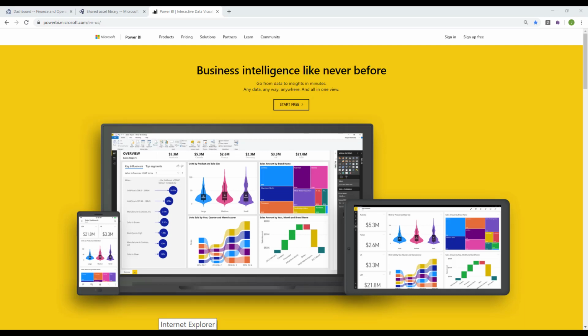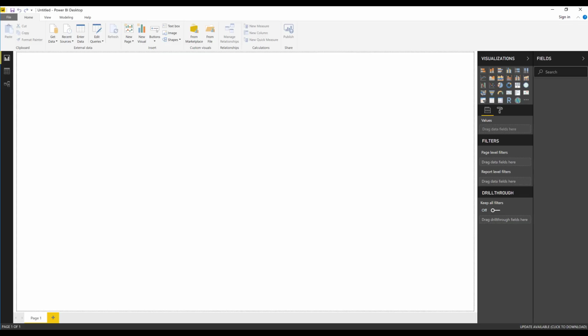There's a web-based browser version that I'm showing you here, and there's also a desktop version. Both are free to get started with and begin connecting data and building out your visualizations. Power BI's desktop app allows you to pull data from numerous data sources, things like Excel, other Power BI data sets, SQL Server, text and CSV files, and even OData feeds.